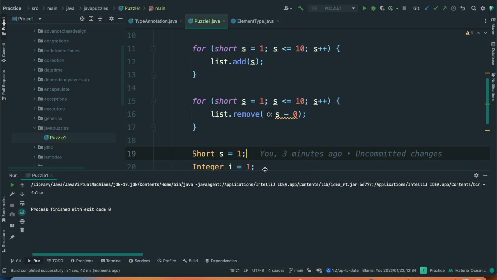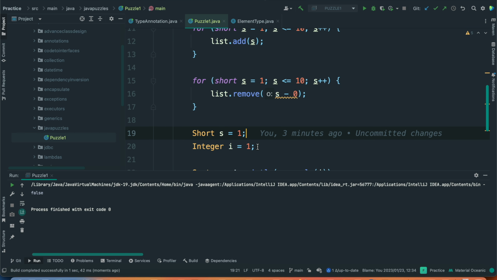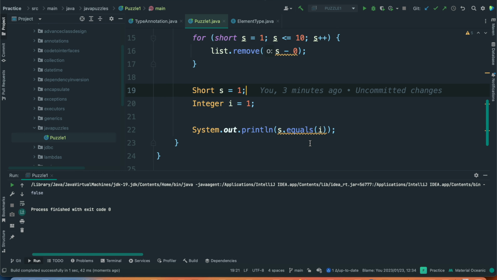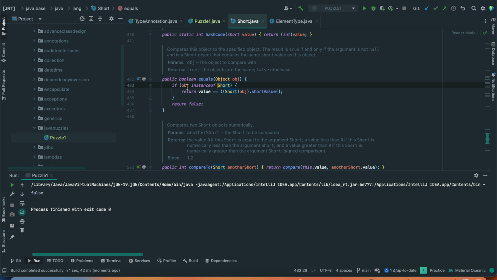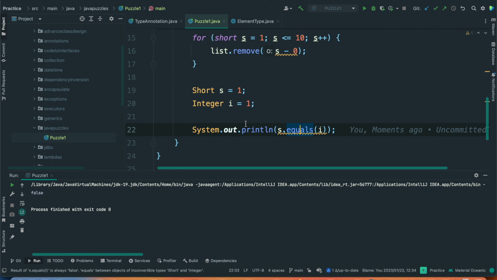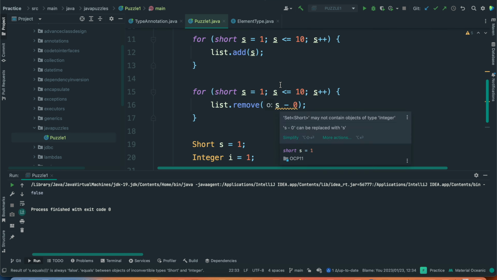Although the value is the same, they are different objects. If you go to the equals method, you will see that it checks whether the instance is of the same type. Because it's not, it returns false automatically. So this is basically what's happening here.